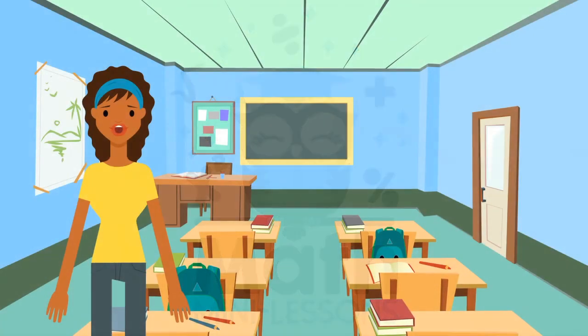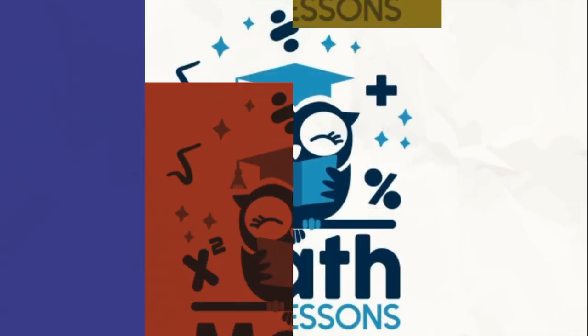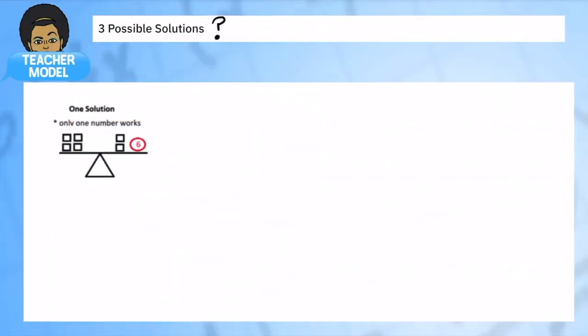I thought every equation had an answer, had a solution, but today we're going to look at equations that have sometimes more than one or even no solution at all. Let's explore equations that may not always have one solution, similar to what we've already had. In this expression, we have 4 boxes set equal to 2 boxes plus 6.